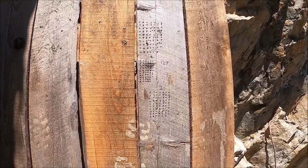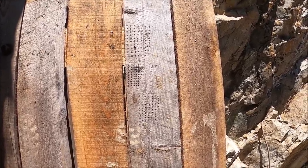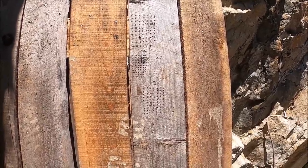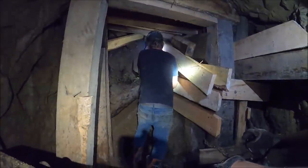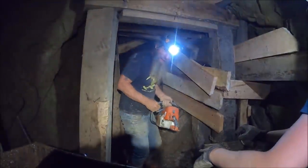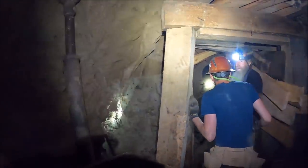Hopefully we'll have something interesting to report soon, but we don't know. We have 196 loads out to where I just showed you, where we can see that wood wall, whatever the heck it is. Exciting, huh? I don't know, we'll see. I told you things were gonna change, because I said that a lot of times. There's some more of that copper wire there, see?